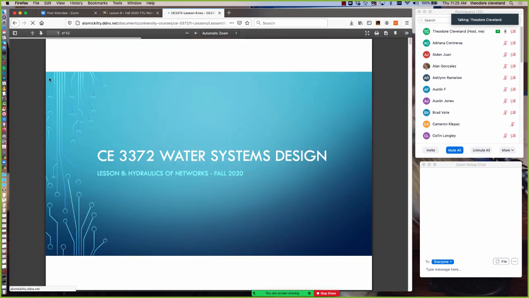And actually, I have no idea how it's going to look, so we'll find out in a second. Yeah, it kind of looks the same. It's a little bit weird with these white horizontal bars across it, but it'll work. Okay, so we will continue. So this is all in a single file instead of part one, part two, part three, and that was a consequence of having to switch presentation software.